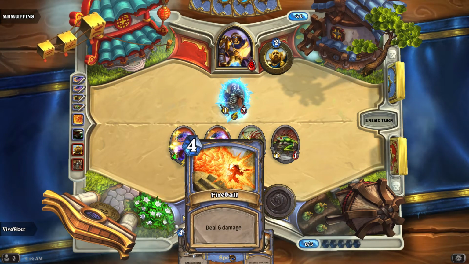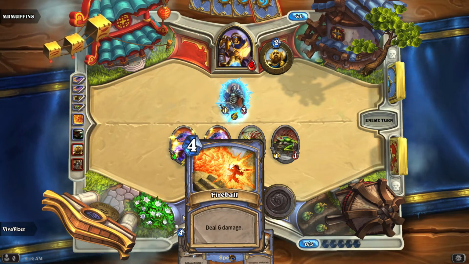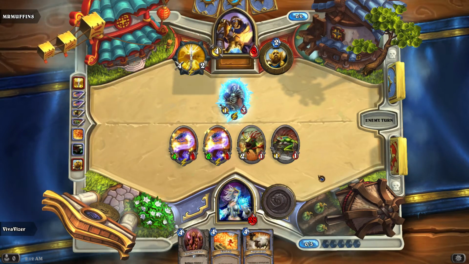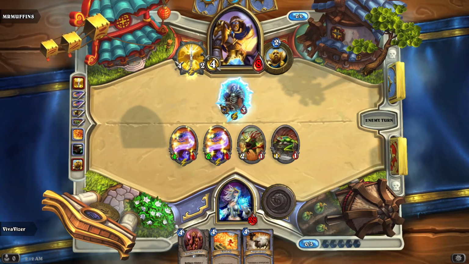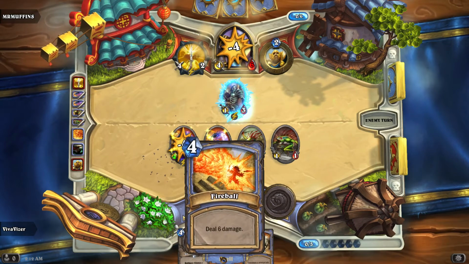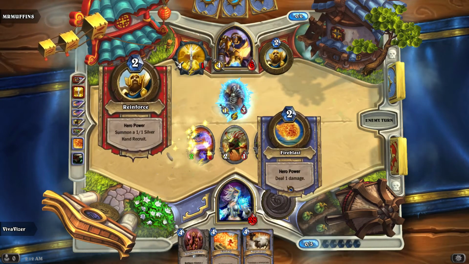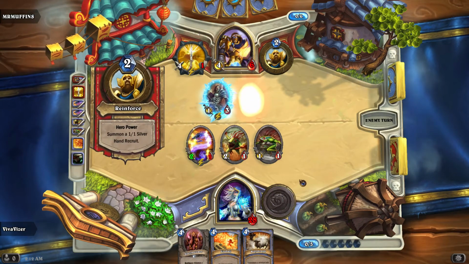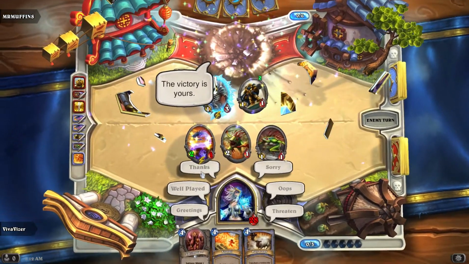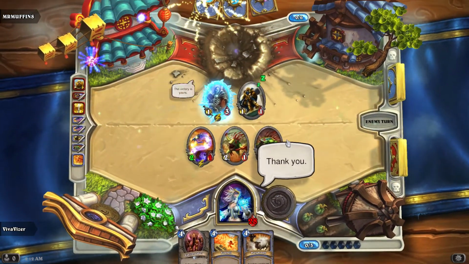What in the world is going on with my frame rate? This is somewhat concerning. Ooh, True Silver Champion. It's a good move. Basically, well, it depends on which one he hits. He's probably gonna hit this one, which is gonna be a bad move because then I can just fireball him to death. But he doesn't know that. The victory. Thank you. All right.